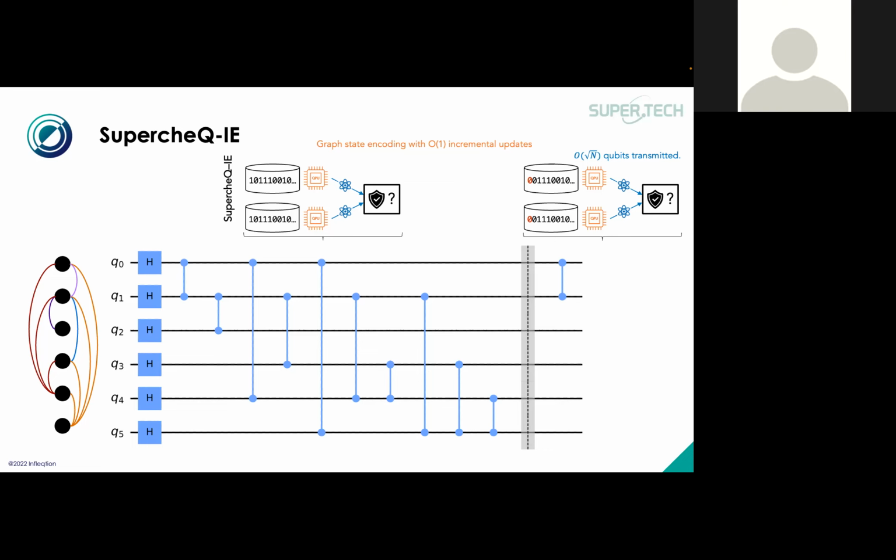The broader point, though, is really interesting. So the history of this paper is that we first came up with SupercheQ IE. And then we were really happy. And then we found out that classically you can also do it, and we were like, ah. And then we went out of the Clifford subspace. But this is one of a sequence of 3 papers that Eric Anschutz, the second author, equal first author on this, worked on, that shows that even with Clifford circuits, you can get quantum advantages.